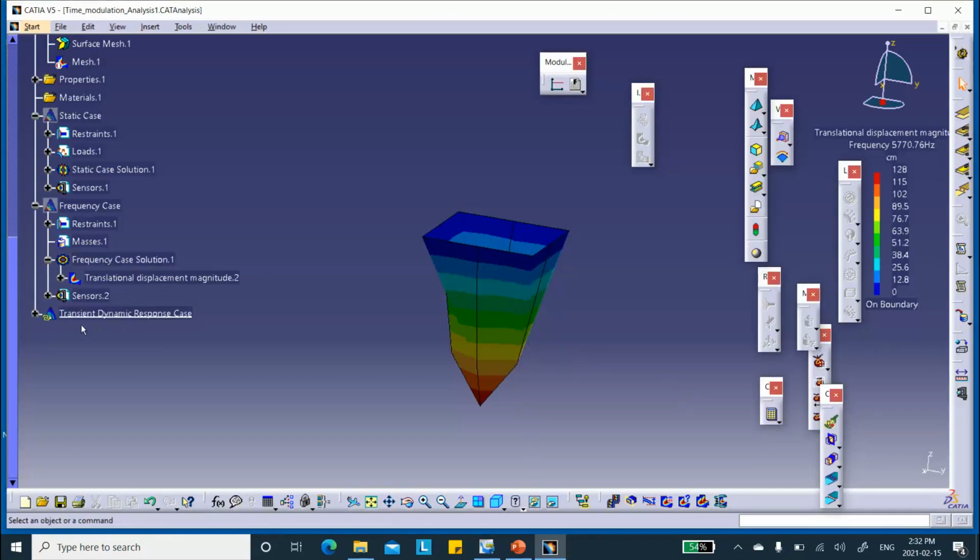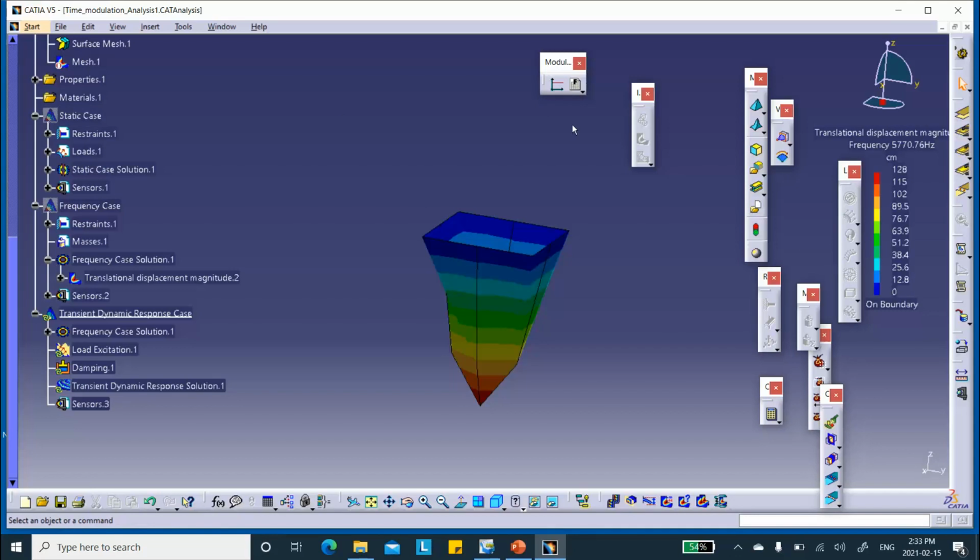Notice the load option and restraints option are all dimmed here. That's because it's assuming you already got the frequencies, therefore you don't need these restraints anymore. And the loads are dimmed because we're going to be using the one that we applied in the static case.